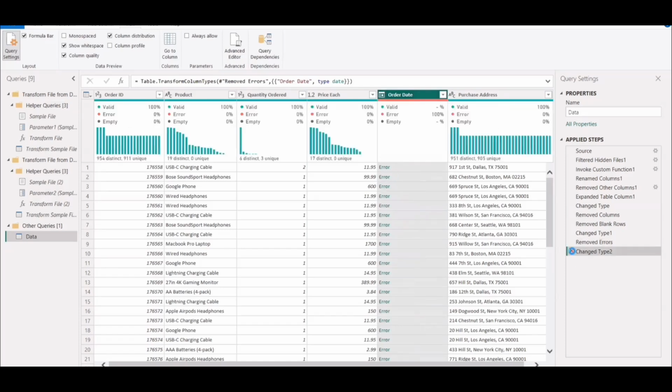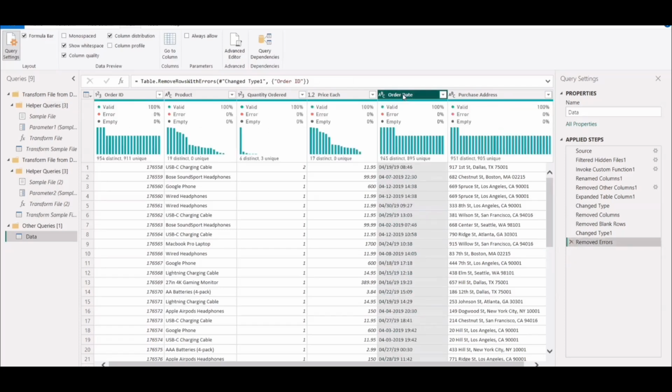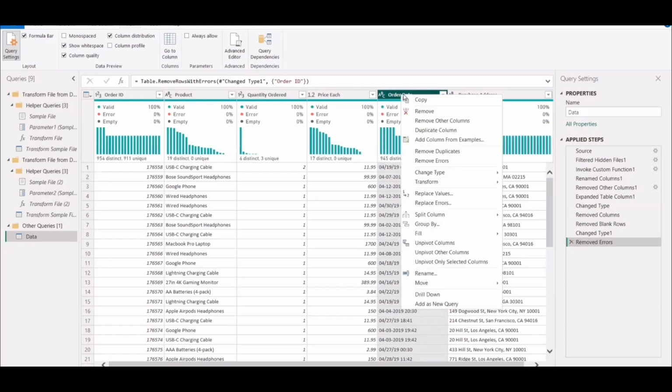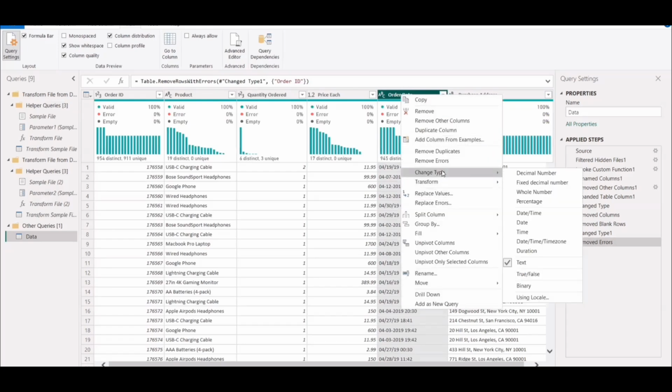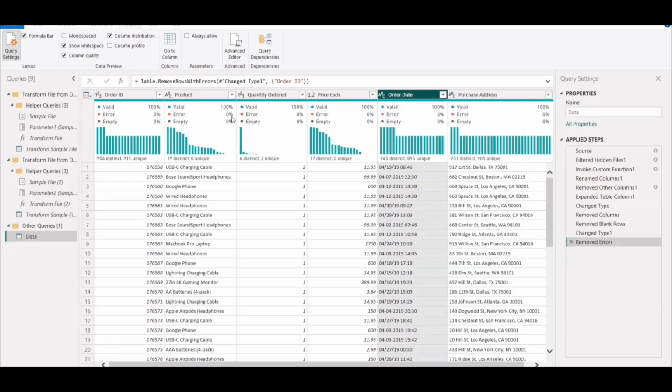So what we need to do is right click on this order date, change type, click on change type. You'll be seeing this, using local. So click on that. Now it is in a US format, right? Month, date, and year. I need it in an Indian format.